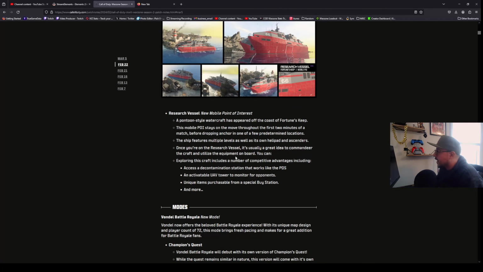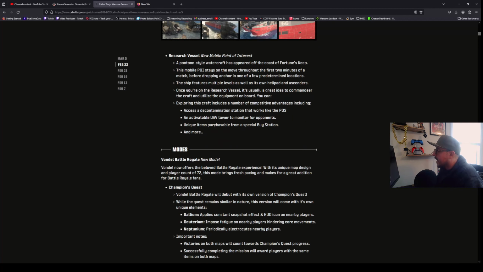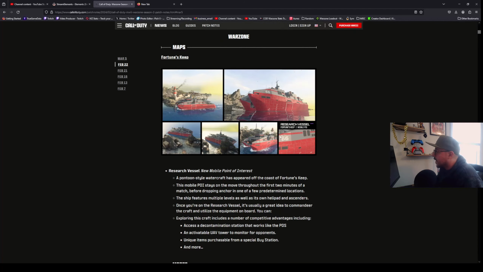Once you're on the research vessel, it's usually a great idea to commandeer the craft. So I wonder if you could drive it back and forth like the train. Explore the craft. Access a decontamination station that works like a PDS. Ooh, exploitable. I hope it's got like a cooldown. And unique items purchasable from a special buy station. Oh, that's pretty cool. Okay, I'm not gonna poo-poo a new feature, new POI.